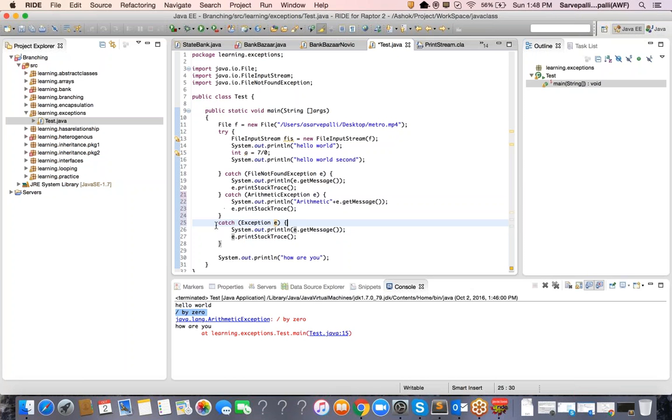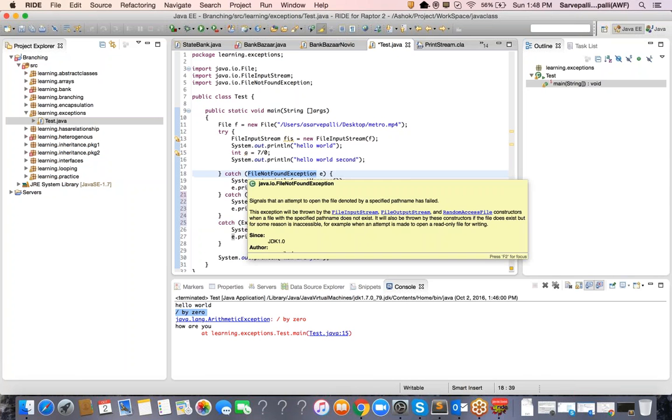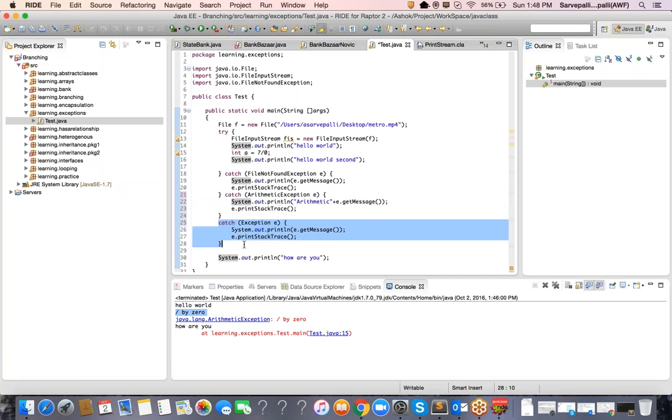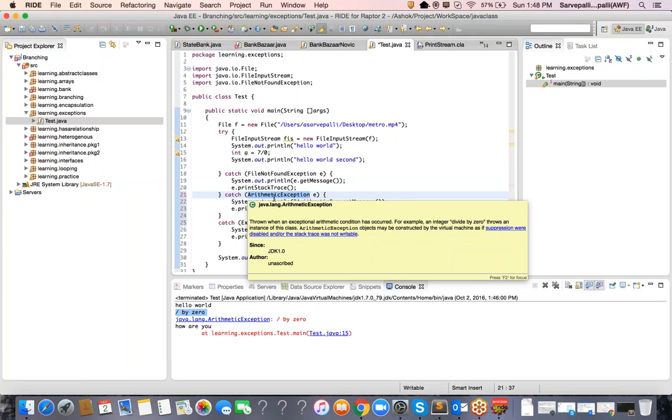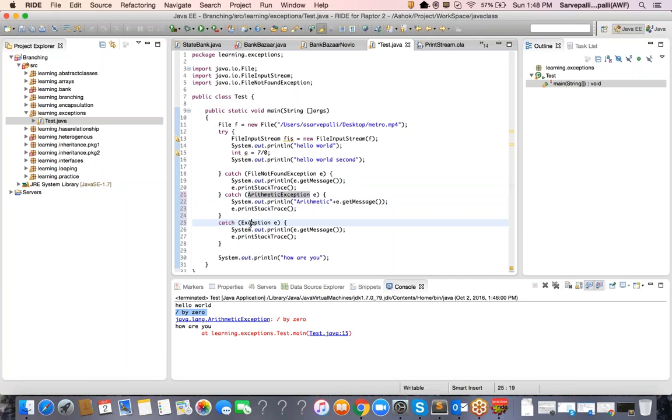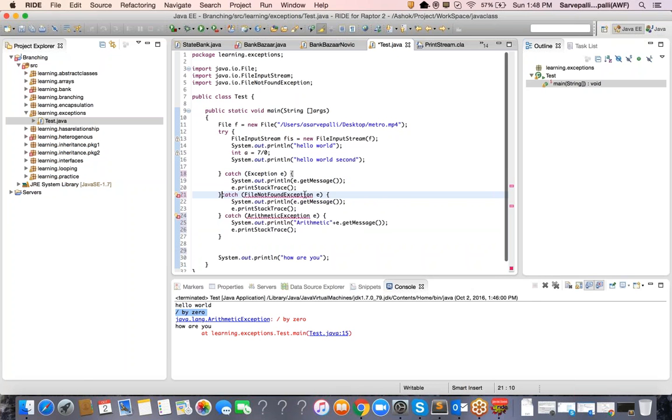You can have multiple catches, but one more thing, the order of catch statements is important. This is also an interview question. The most specific should be at the top. Most specific in the sense, if you have a hierarchy. File not found and arithmetic don't have a hierarchy, those are totally different streams, that doesn't matter. But if I have exception and file not found exception in a hierarchy, because exception is a parent of file not found exception, if I put it like this, it will throw an error. You can put multiple exceptions, you know that, but if I put exception first and then file not found exception next, it will throw an error. These are not at all reachable.